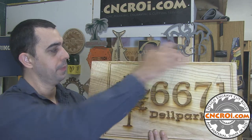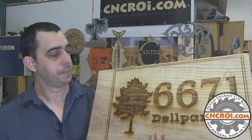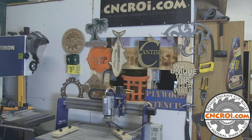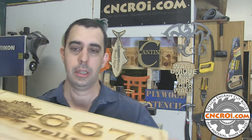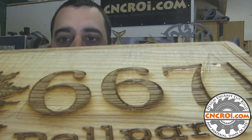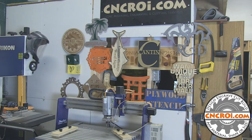We position it, as you can see here, add the borders if they're needed. In this case, they are. And after that, we get the laser to do the work. Sometimes I mask the live edge, sometimes I don't. It really depends on what we're doing with it. In this case here, this top surface needs to be sanded anyways. There's very little resin on the surface of it if you look at it. And I actually engraved it extra deep so that the customer can put a little bit more blood, sweat, and tears into the sanding process and get a really nice clean finish.